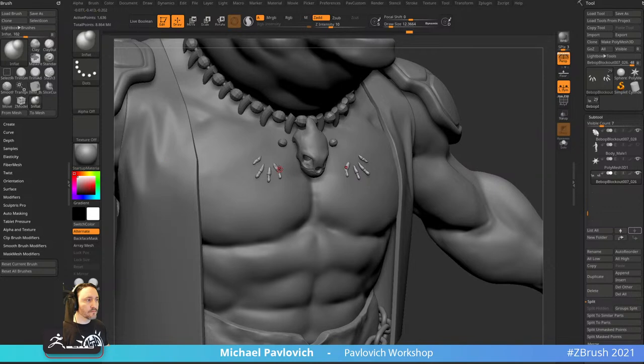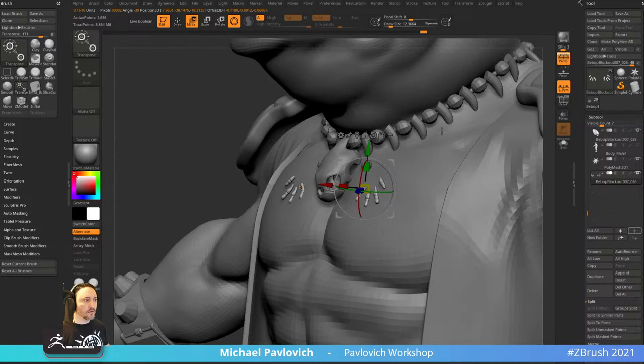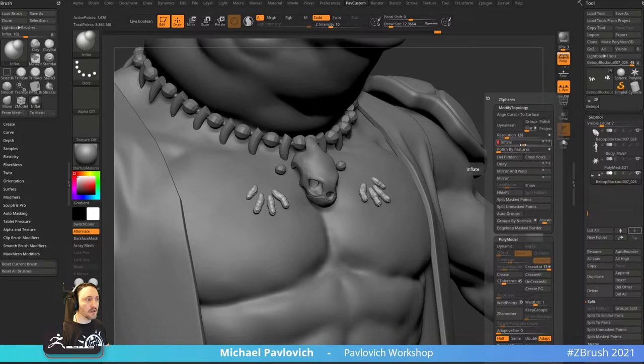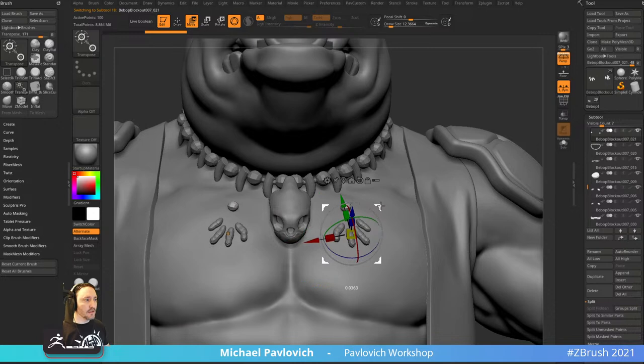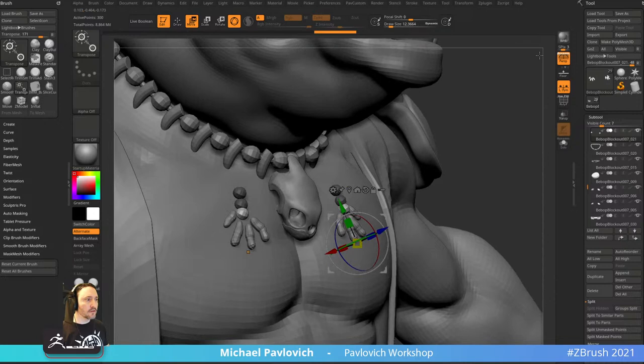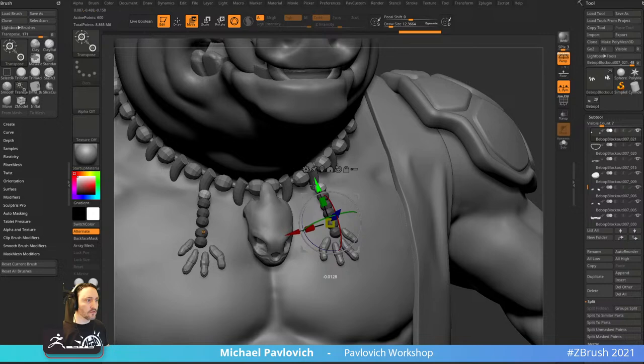And we'll go ahead and rotate this around a little bit so it's just sitting on his chest again. And you know what else I'm going to do? I'm going to inflate these just a tad. Say one. Good enough. So now we know just above here needs to be these little guys, and then we're just going to drag off some copies real quick. Control drag off, and we'll shrink those down, and we'll do that same thing up here. Control drag.